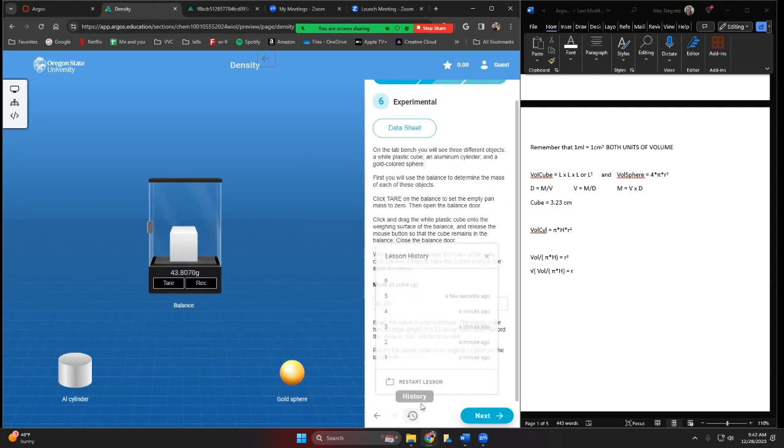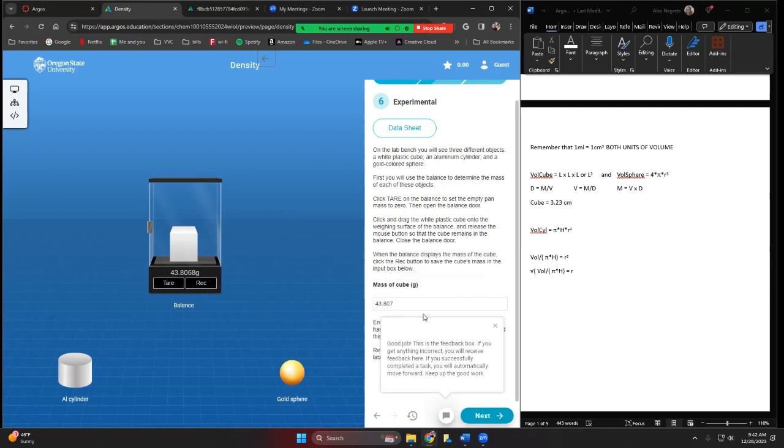You just hit this button here, restart lesson, and then you restart this in here. Now, there are unlimited attempts up to the due date. Okay, it'll record your highest score. If you're trying to get 100, you can do it again because you missed a question or missed a calculation. Restart the lesson. You can start it all over. If it's not restarting for you, then email me and I can restart it on my end.